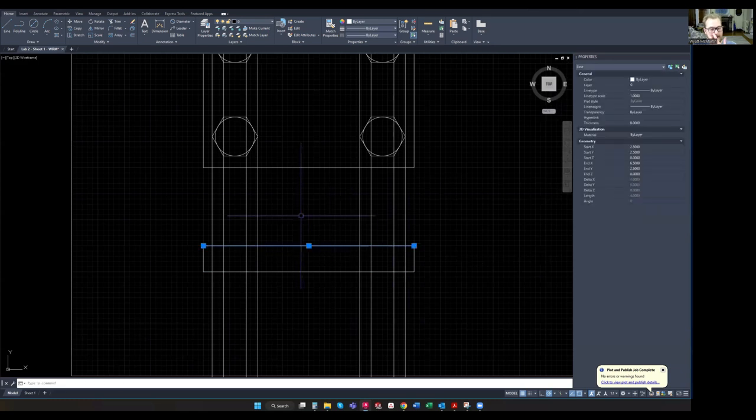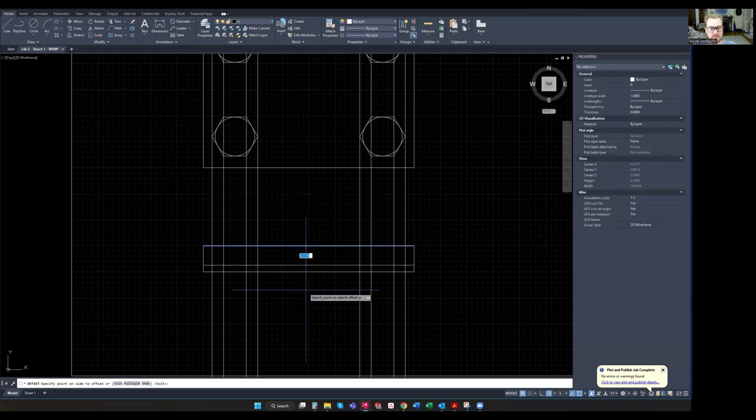And with that, highlight the top line, go ahead and offset that by 0.375. And before you click, you can click above or below the line. You want to go ahead and click above, click escape. Now with that, we need to use our trim tool.